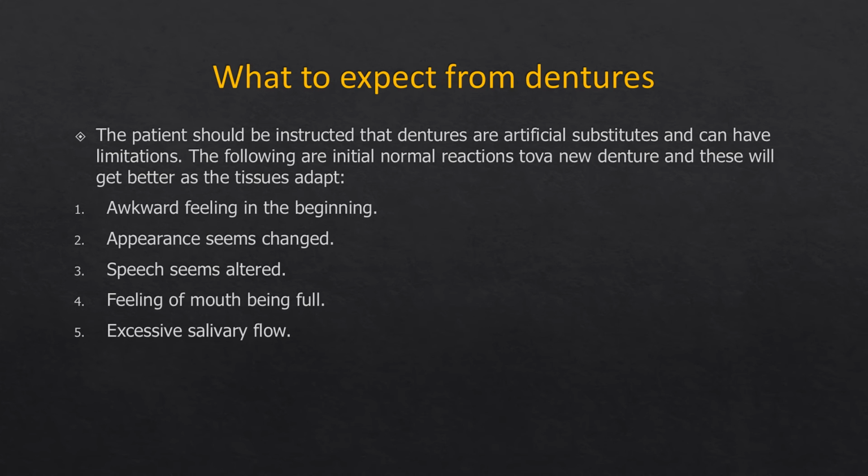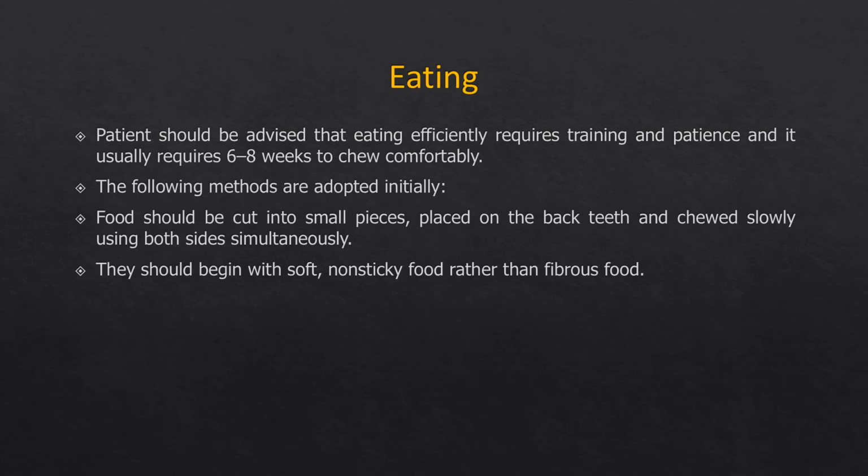He cannot be impatient and cannot be unrealistic in his expectations of the dentist and the denture. Eating now is one of the major reasons that patients seek treatment for denture fabrication: they are unable to eat solid foods and their health has declined. So you need to advise patients that they need to train first in order to chew and eat properly. This will usually take 6 to 8 weeks for him to be comfortable.